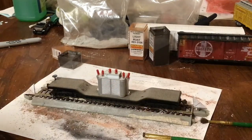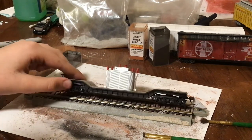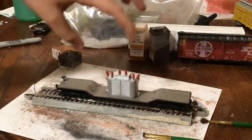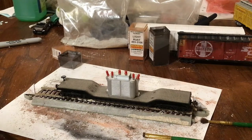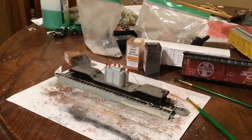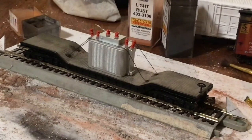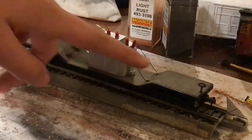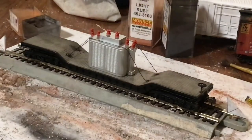Now, if you want realism, I'd probably add letters and numbers to it, but right now I don't have lettering decals. Now I'm gonna put some thread over it to make it look like chains. Alright, so actually, I just went ahead off camera and did everything cable-wise. So, yeah, just took some thread, did it over again. Took 2 attempts for each one, but, yeah, it turned out really nice.